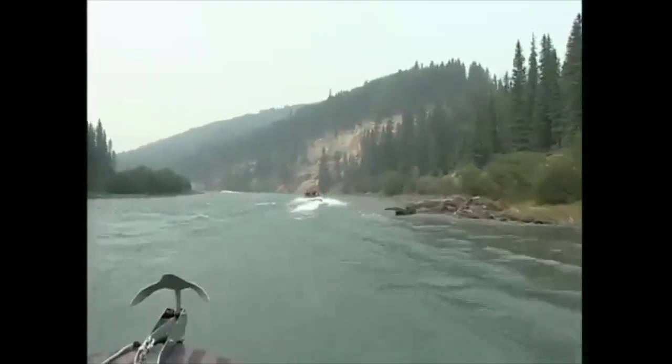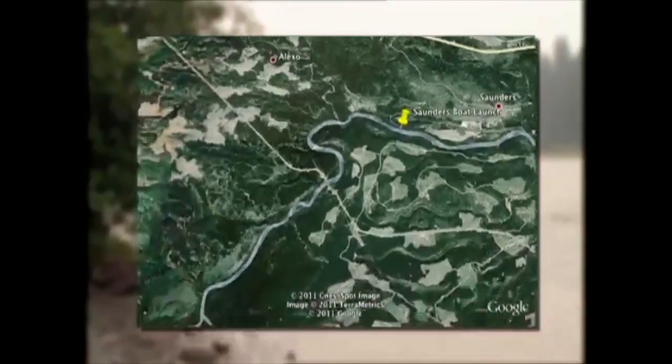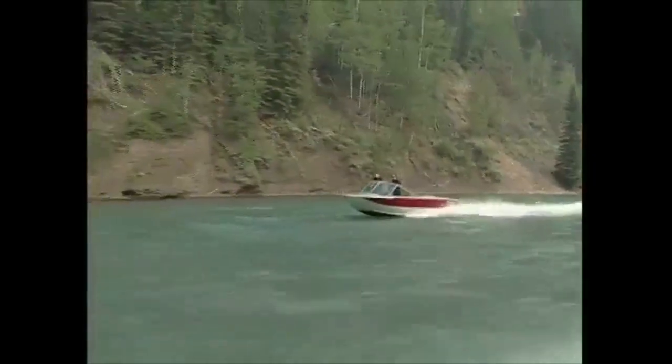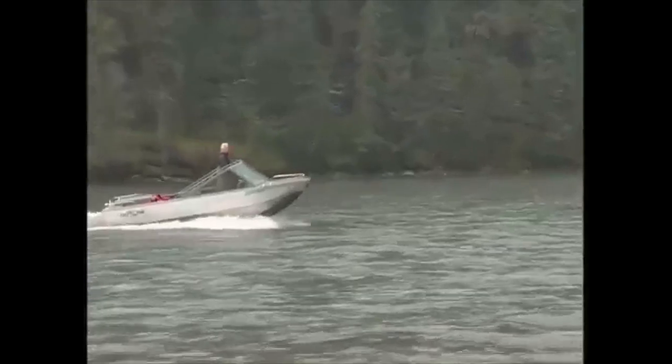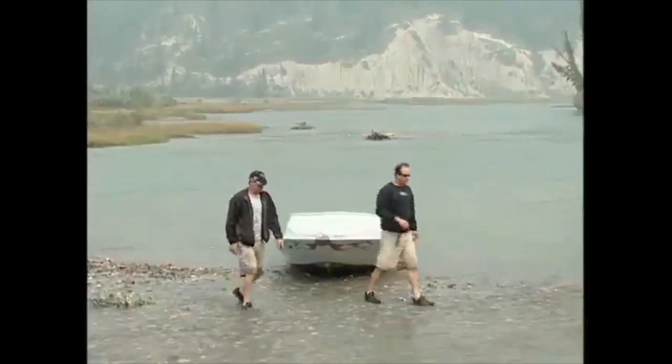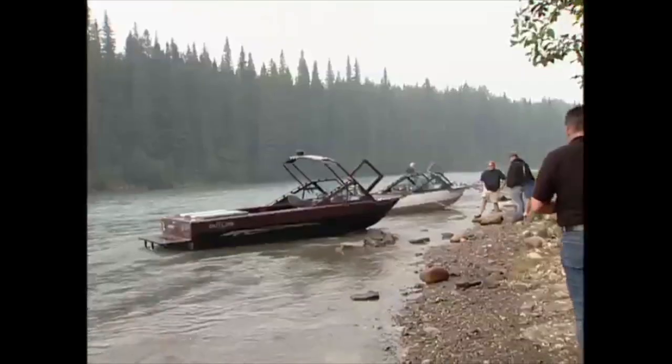Welcome back to Alberta and the North Saskatchewan River. After passing through Rocky Mountain House, elevation 3,245 feet, we arrived at the Saunders Boat Launch on the North Saskatchewan River, ready to run the river upstream in the shadow of the Shunda Mountains. The group of boats consisted of a 23-foot Outlaw Muskwa with a 502 Big Block, a second Muskwa 20 with a small block, two 19-foot Outlaw Lynxes powered by Mercury Sport Jets, James' Eagle Sport with the LSX 454, and an Eagle Sport V16 with a Mercury Sport Jet. With all of the boats loaded with gear, food, beverages and barbecues, the gang challenged the steep launch ramp and lined up along the shore ready to go.